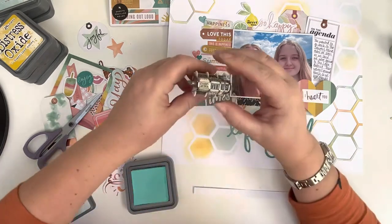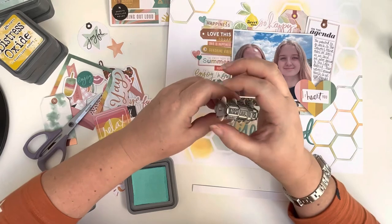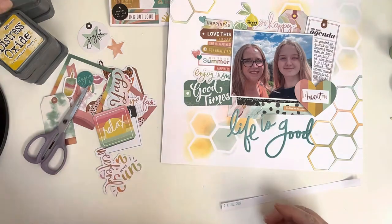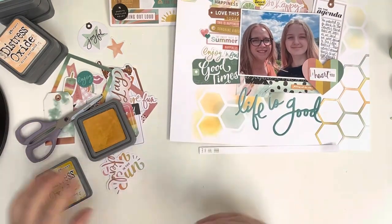So now I need to add my date. So rather than using black ink, I've decided to use two of the colours of the Distress Oxides and just overlap them onto a tab of white cardstock, and then I'll work out exactly where I'm going to stick that after.